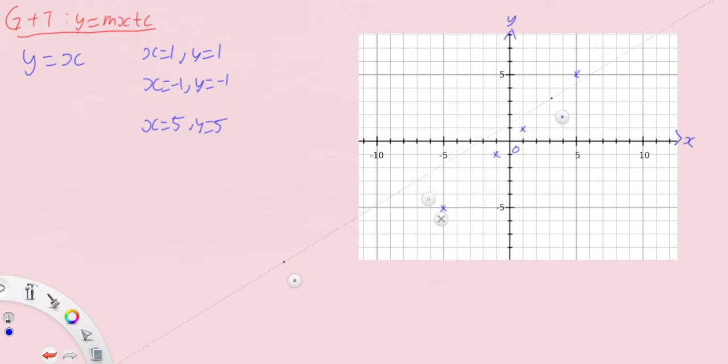And what you notice is that our graph gets a straight line, right? Because at every value of x, the y value becomes the same. And you realize that they basically get a straight line from here passing through the origin, because at x = 0, y = 0, and that would be the y = x graph. It's a linear graph that is going upwards. Now all the graphs of y = mx + c, whether m is positive or negative, whether c is positive or negative, would be a straight line, regardless of m, regardless of c.